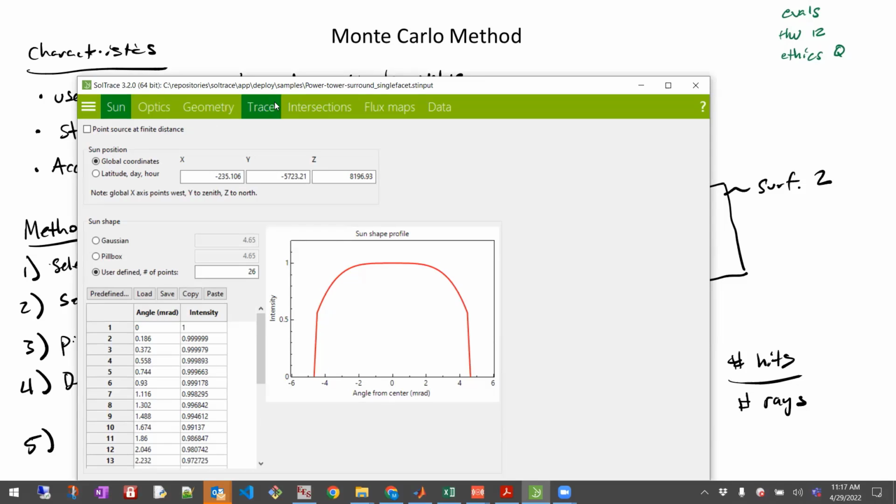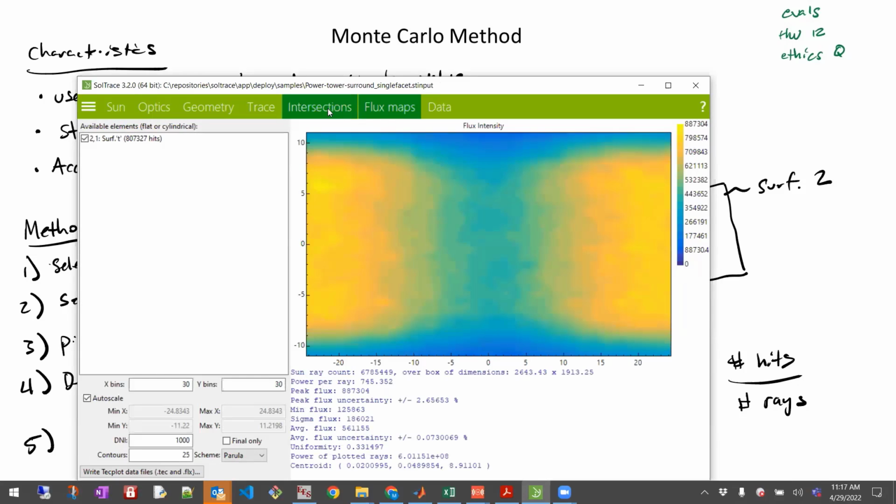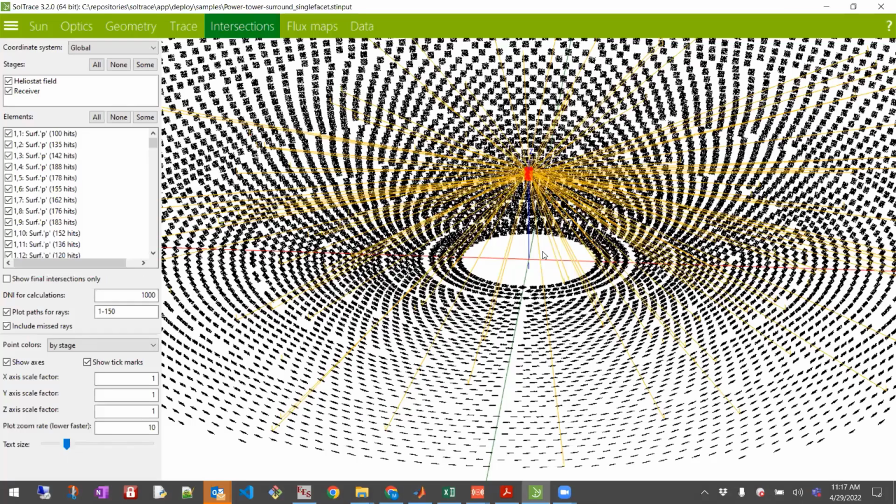So one of the things you'll see if you look at this particular system is that here we're tracing this really big field of mirrors that are all reflecting light up to a receiver. So this is a concentrating solar system. Each of these little black squares are mirrors in the system and they're reflecting up to that red tower up there.